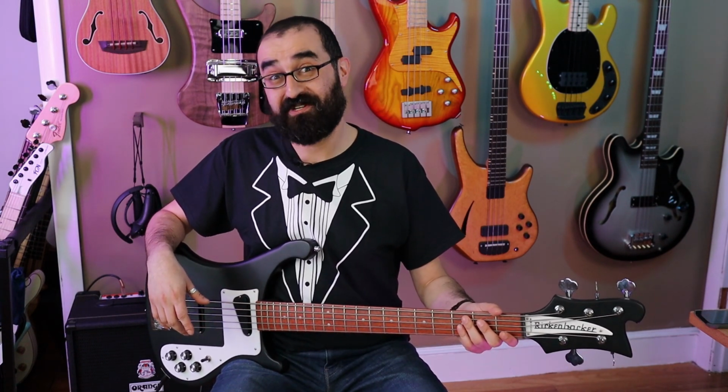That's one of the Rickenbacker trademarks, single coil hum. Every Rick I've played always has it, and especially in my office where I have 2 computers and a bunch of lights, this thing is gonna hum a little bit. That being said, when it's not humming and it's playing good. Right now, I have everything set to max, and out of the box, it sounds pretty good. It sounds like a more aggressive P bass.